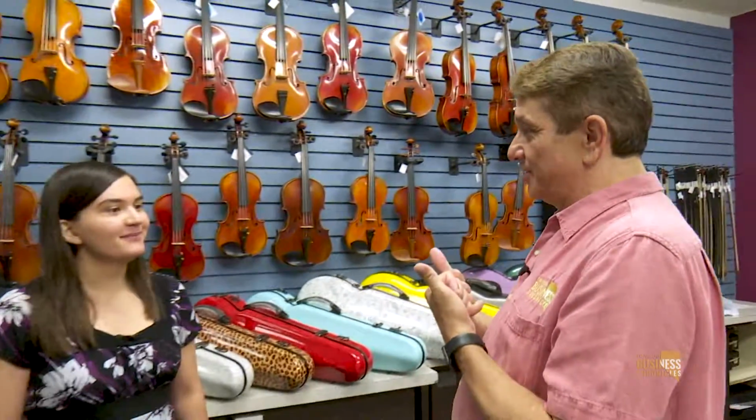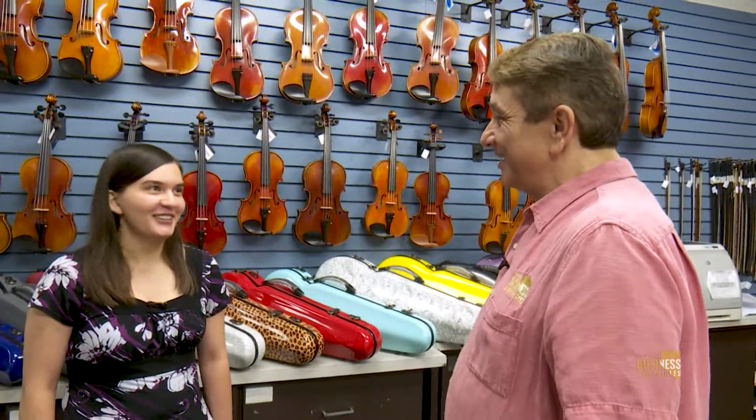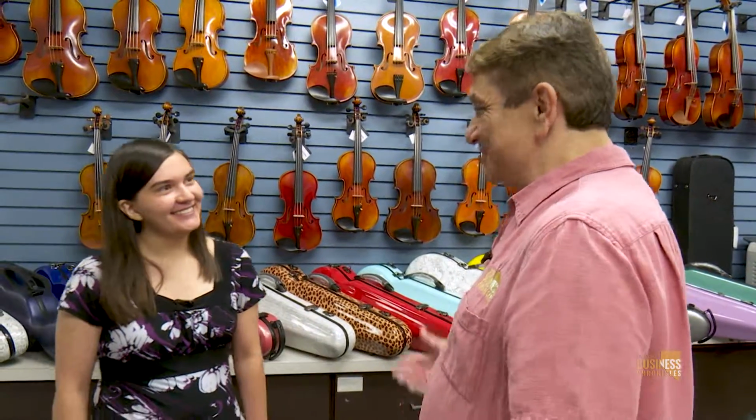We're trying to get rid of the violins, and so she's a violin teacher and teaches also cello, bass, all of the stringed instruments. How hard is it for you to teach somebody how to play violin? My job is to make sure that I can break it down in a way that it's accessible to every single person that comes to me to learn an instrument. So even somebody that has all thumbs, you can teach me how to play the violin? Absolutely, and I'd love to show you your potential when it comes to playing the violin. I'd love to be taught. This is exciting. Let's do it.